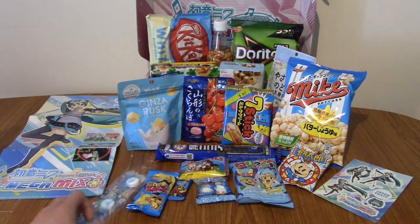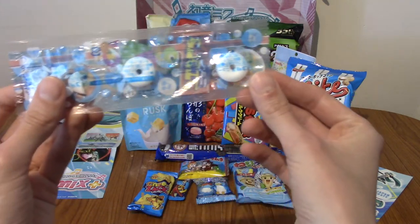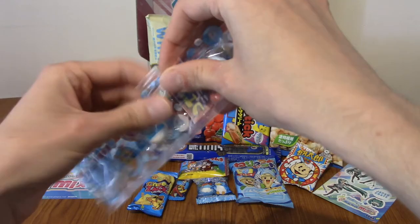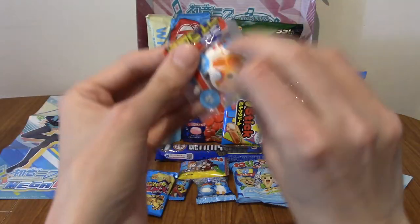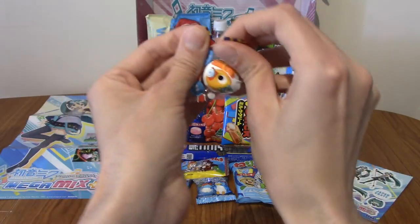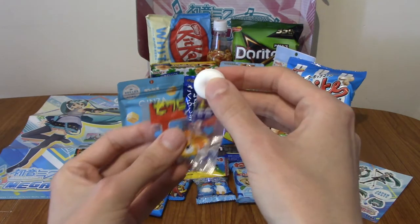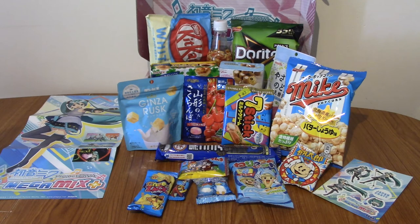However, I am going to do one now, which is this whistling Ramune thing. So obviously that one's out. So I'm going to tear into this one. I'm going to put it between my lips. You're just going to have to believe me, because I'm not going to film putting this between my lips for you guys, because that would be weird. And let's see.